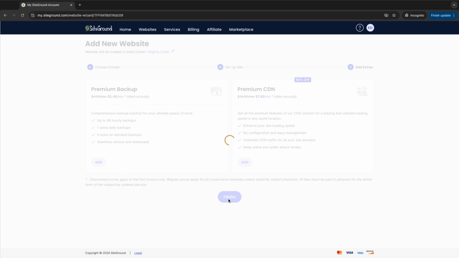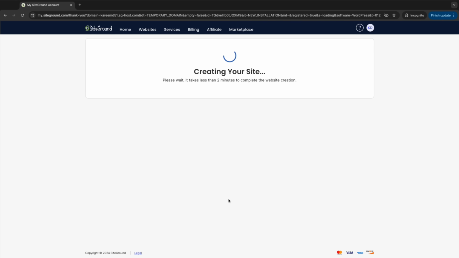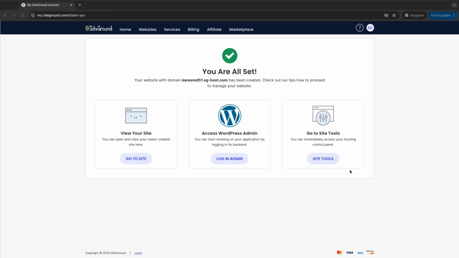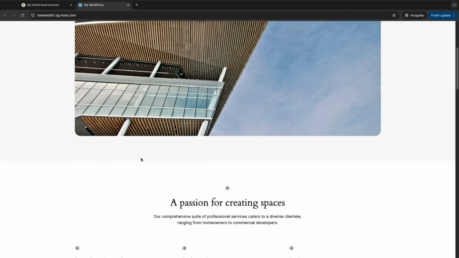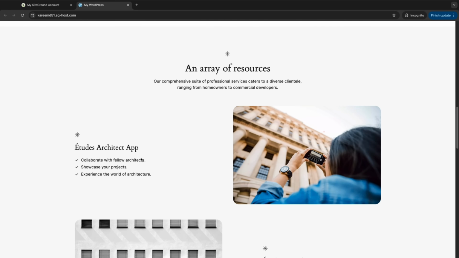After we have selected our tools, it will automatically start to create our website for us. Once that's done, you're all set and ready to go with a few quick options. You could log in as admin, which would take us to our WordPress dashboard, or go to SiteGround Site Tools, which is a bunch of add-ons and features that you can use to manage and maintain your website with just a few clicks. Or we could go and view our website, and we can see that it created a default landing page for us. Nothing fancy at the moment, but we're making progress.